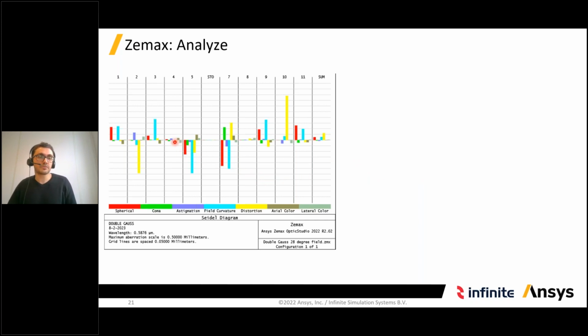So Seidel diagrams tell you what kind of aberration is present at which surface in your stack of lenses. So we see, for example, that at surface 2 and 5, there is a lot of undercorrected distortion. But this is compensated by overcorrected distortion at surface 7 and 10. So, in the end, at the image plane, there's not so much distortion anymore.